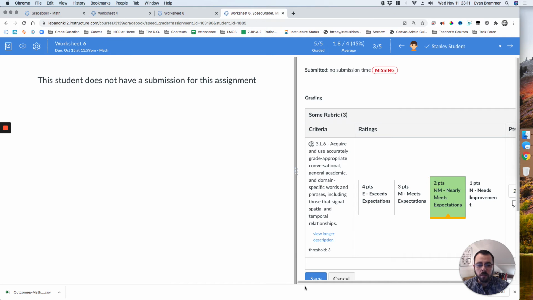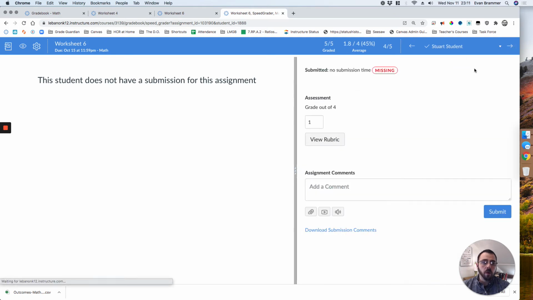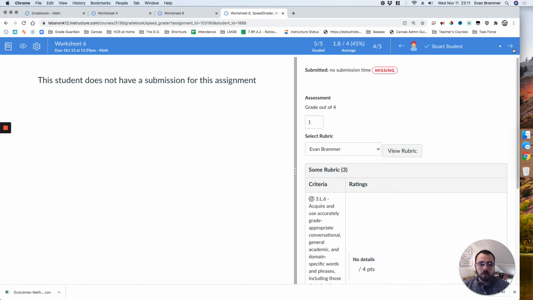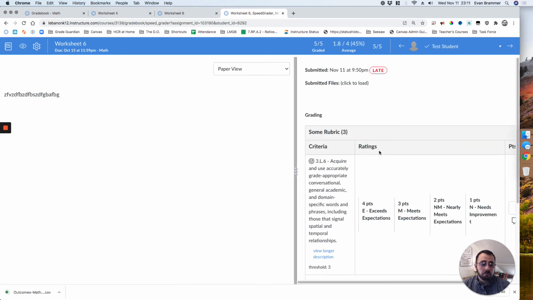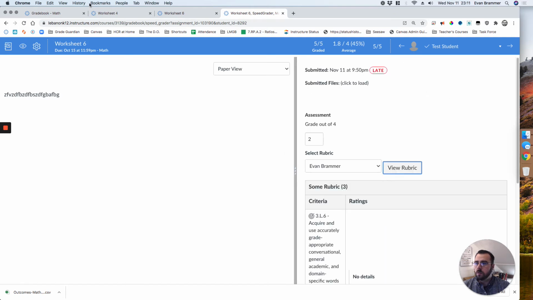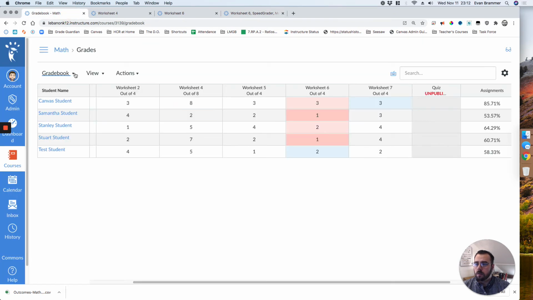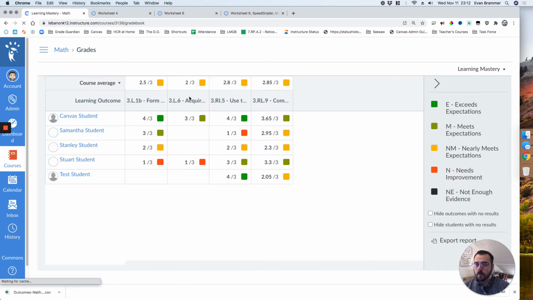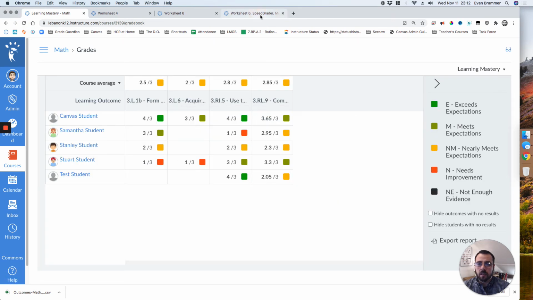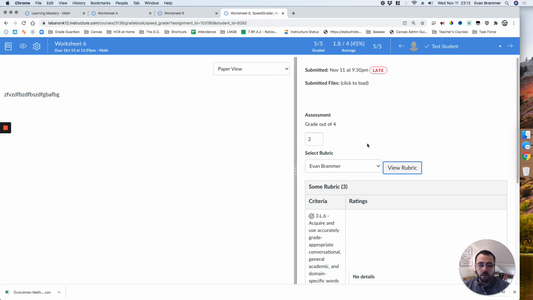So I do have the ability to retroactively decide an assignment is going to be a part of the Learning Mastery Gradebook, for whatever reason I want to. And now as I add those, they all have the scores. Now when I come back to the Learning Mastery Gradebook, you can see, refresh here. Oh, you know what? I think I didn't hit save on somebody.